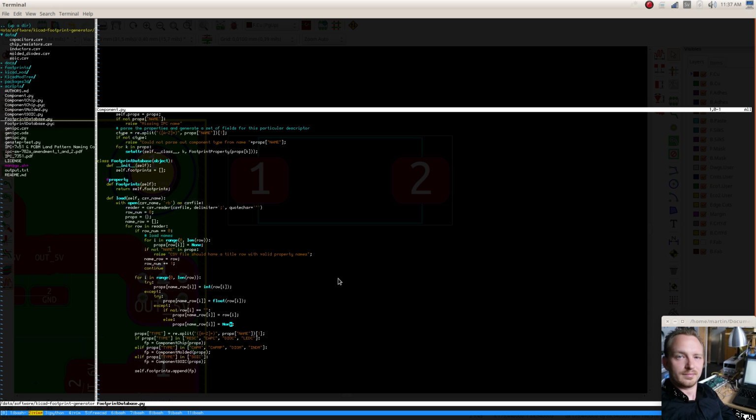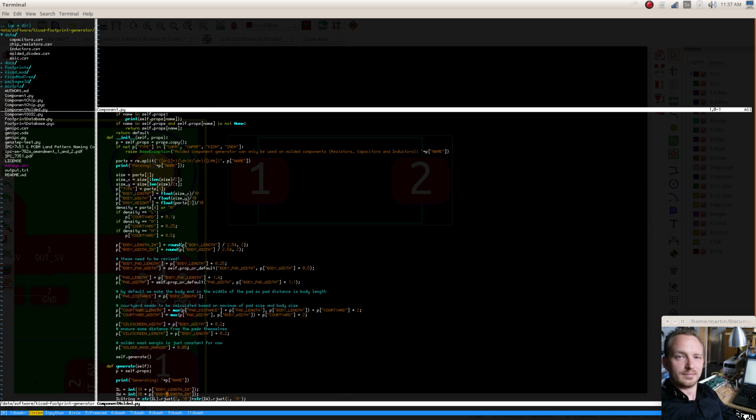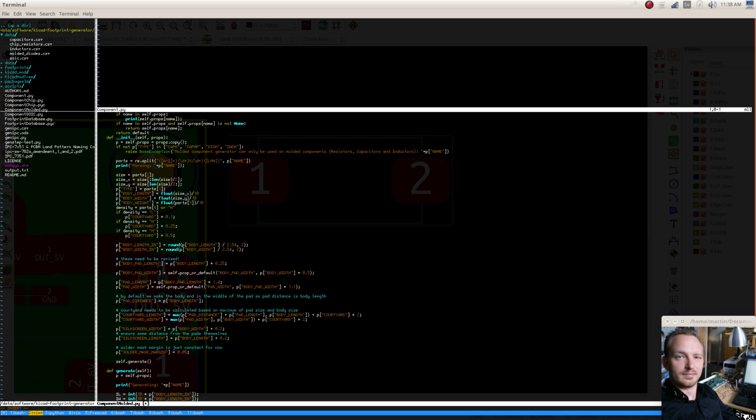God damn it. So we're not actually getting the right values here. Why? So default should be like print, let's see.